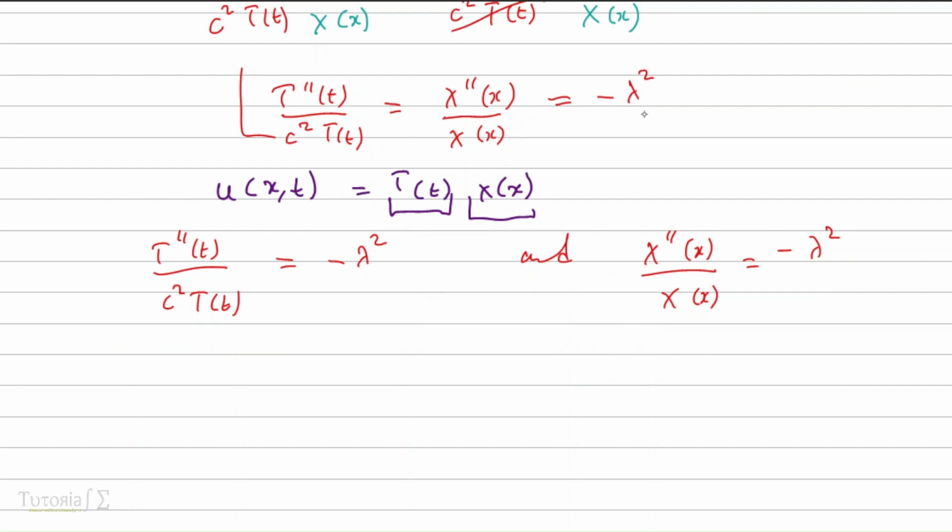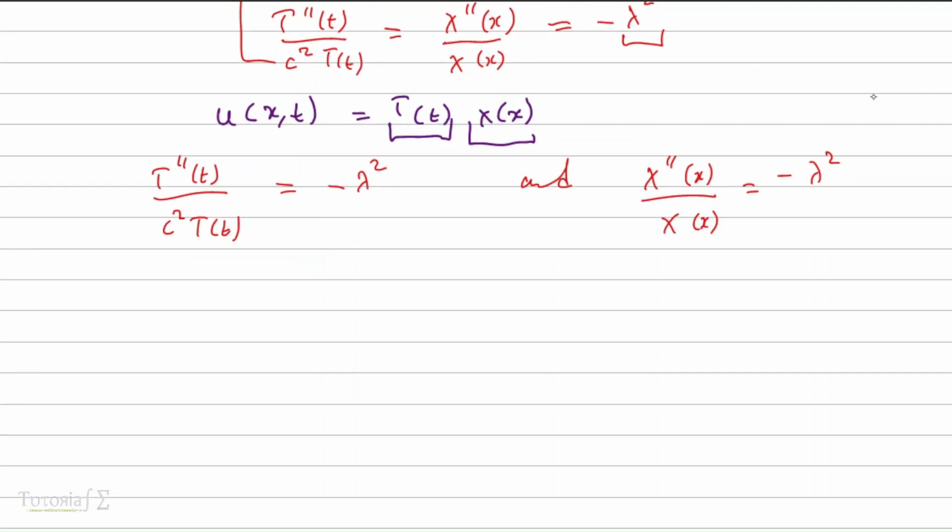Again, the lambda that we've introduced here can be any number. So lambda can be 0, lambda can be greater than 0, and lambda can be less than 0. So we have to do this for all those cases as well. It's quite a lengthy process, so that's why I thought of just showing you those equations so that it will be easier.